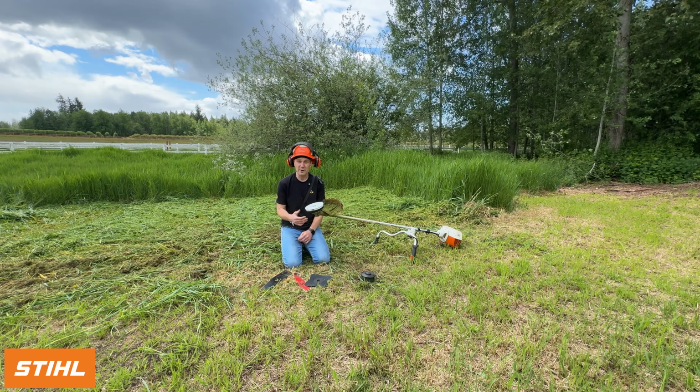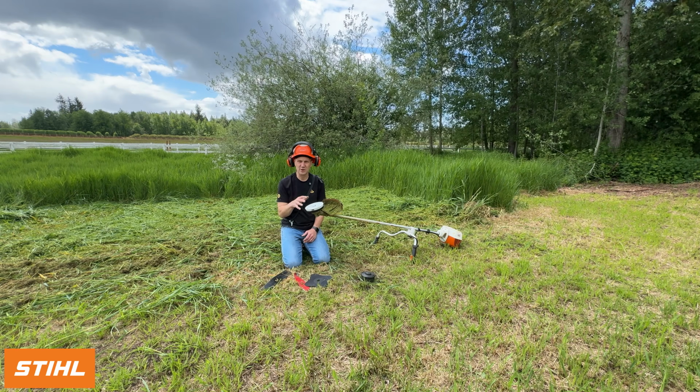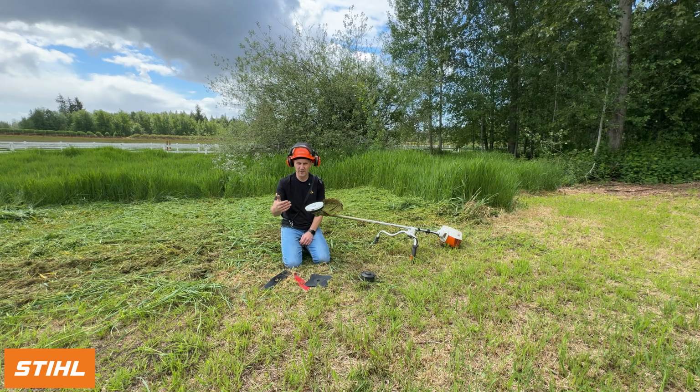So if you're thinking about your property, if you're thinking ahead, if you're looking forward, you really want to make sure you get a machine that can handle all of the needs, all of the tasks that you're going to throw at it, not only today, but tomorrow and well into the future.